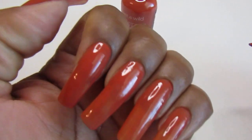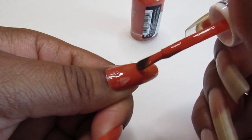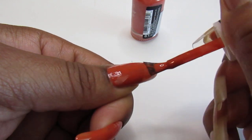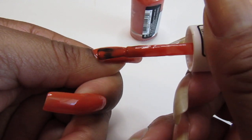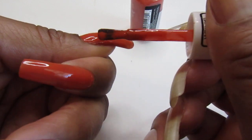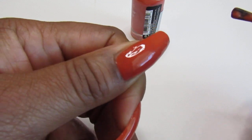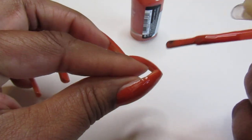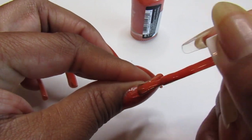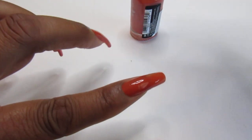It goes off. Look, so that's one coat. It's pretty good. Almost looks like an orange. It's like a burnt orange, pumpkin orange. So let's go and apply on a second coat. Give it that full coverage. What we'd like to see, right? Get down in that cuticle there. But I don't want to put so much that it bleeds out onto your cuticles. But yeah, that's what I'm talking about. Yeah, that's pretty. Get a little bit right here to the side of it. Make sure I get all of the nail. This is gorgeous. This is pretty.